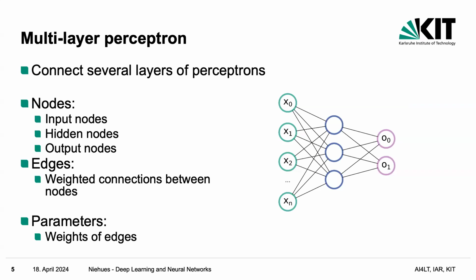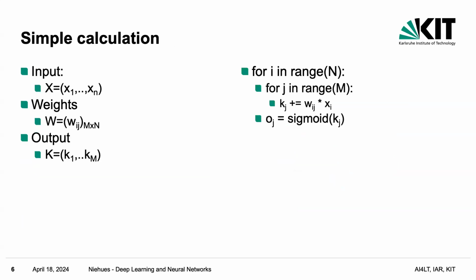I could imagine if your task is to implement that, you're not thinking about hardware or anything, you're just using your programming skills, you might do some calculation like this. You go over all your ranges n and m, you sum up always your hidden state as the weight times the input, and then you apply your sigmoid function on top of that. So you have two interleaved loops here, which go over all possible weights. You sum up the weights times the inputs.